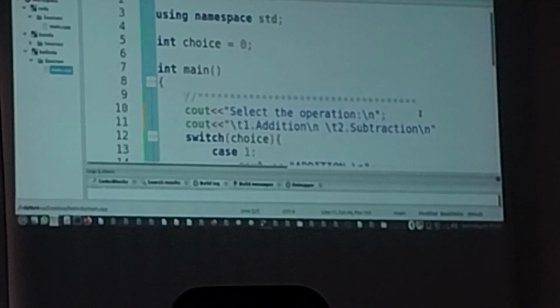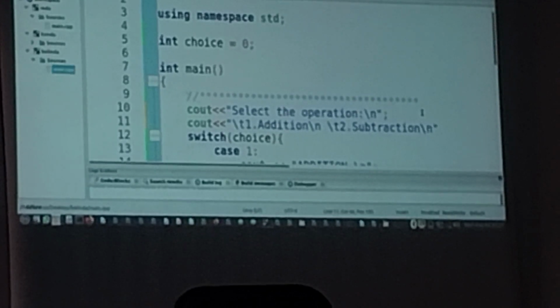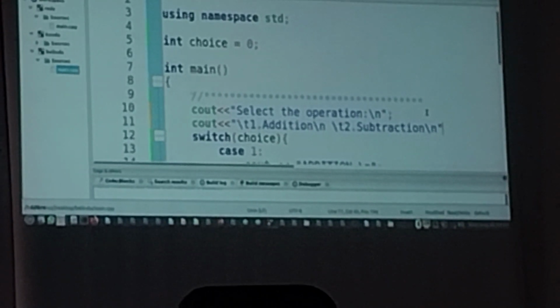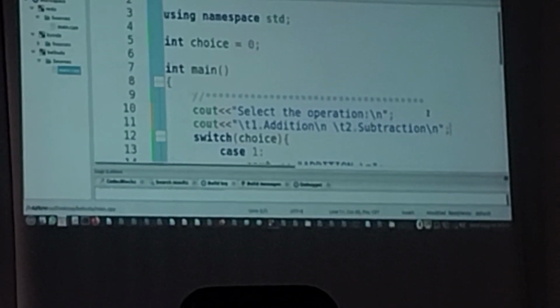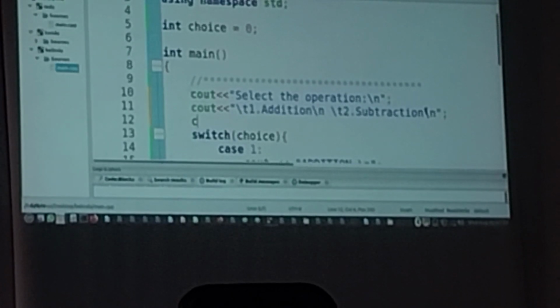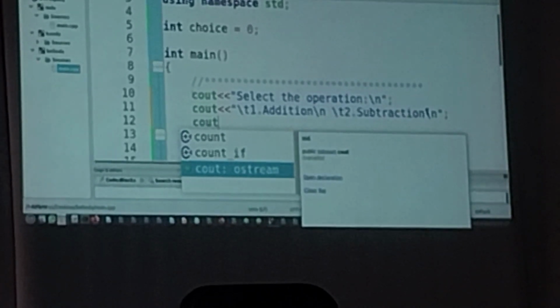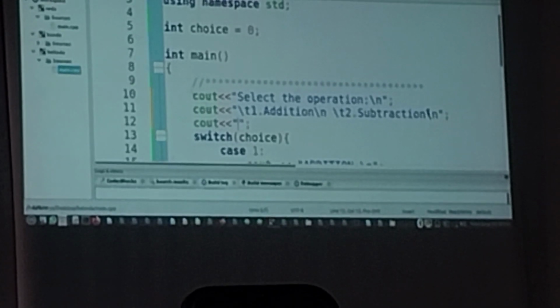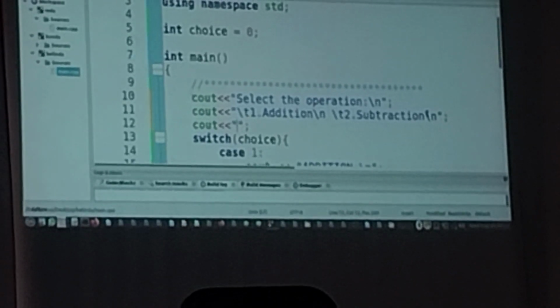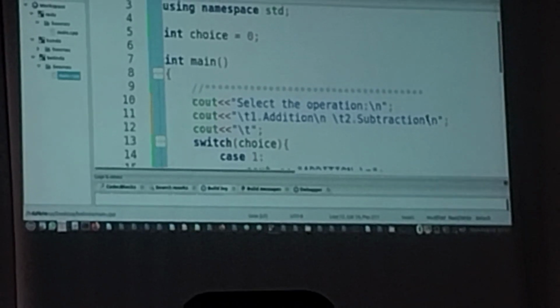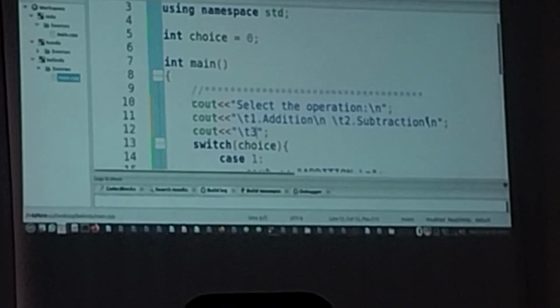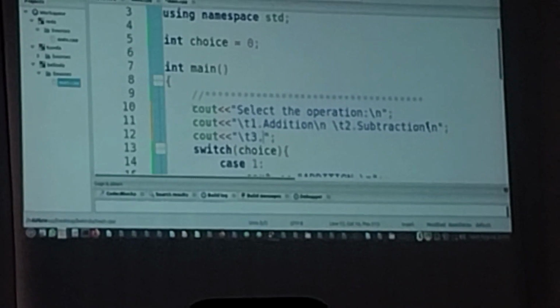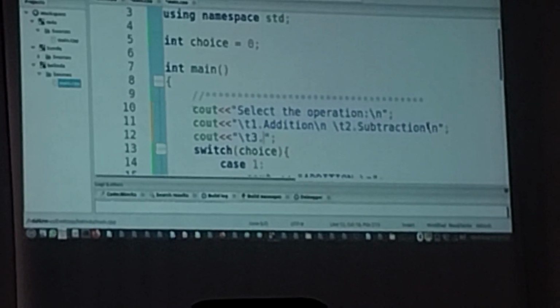Okay. This can go on, but since I want to be slightly neat, not neat, but slightly neat, I'll go to the next line and say cout again and put my code in there. I'll say again \t. That's 3 now, right? Okay, what is that one? Times.